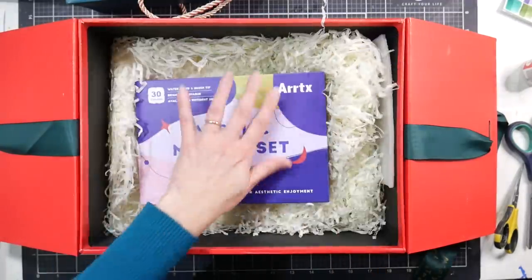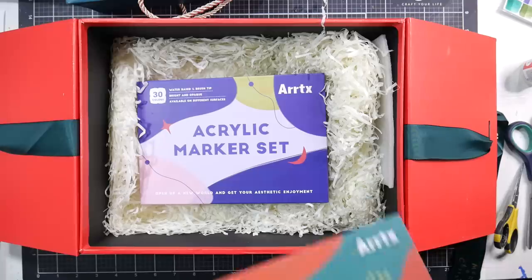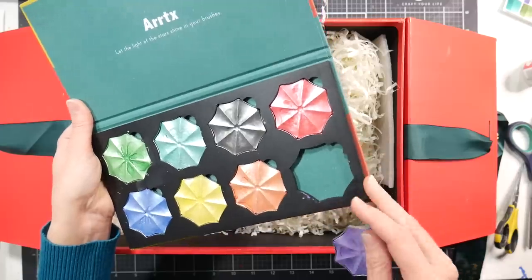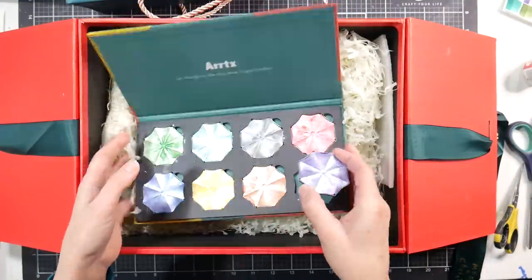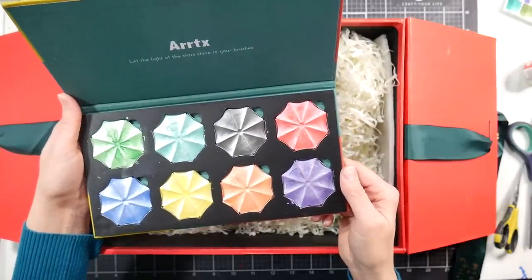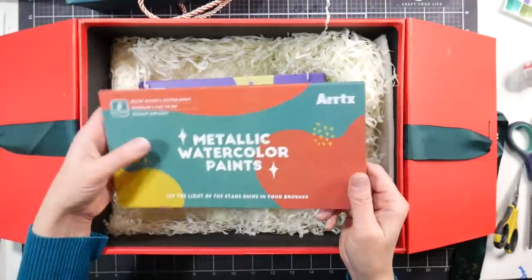I'm excited for these. Let me go grab the parasol metallic watercolors because I keep all my watercolors in my office. This is what they look like — they come out of a plastic-coated foam insert so you can move them around or pull out just the ones you want. They almost look like makeup. They are very reflective and very beautiful — I do recommend them, though they are a little bit on the expensive side. That's probably why they put them in this gift.